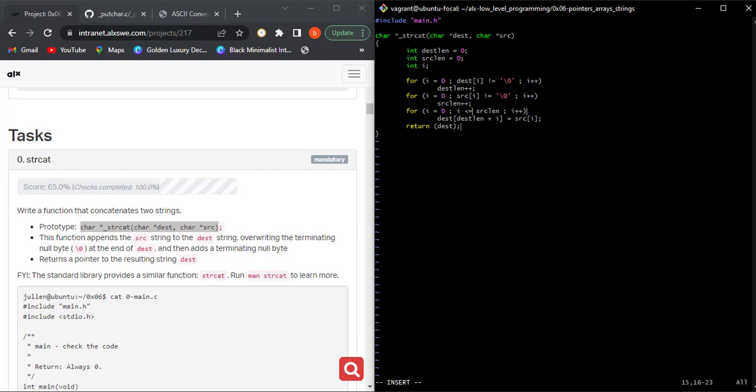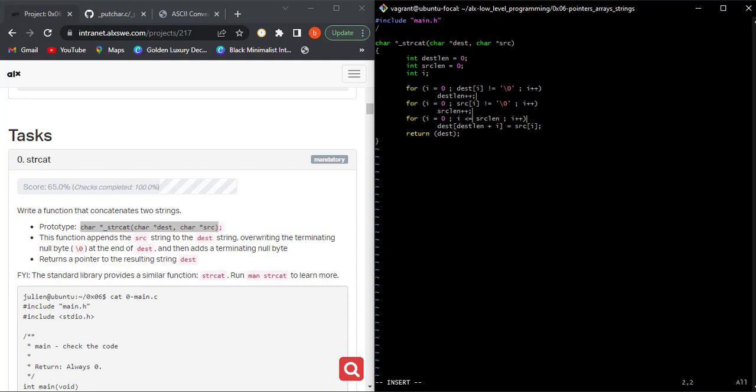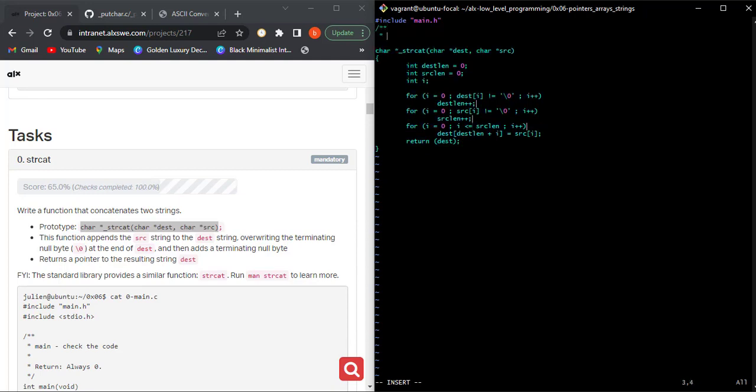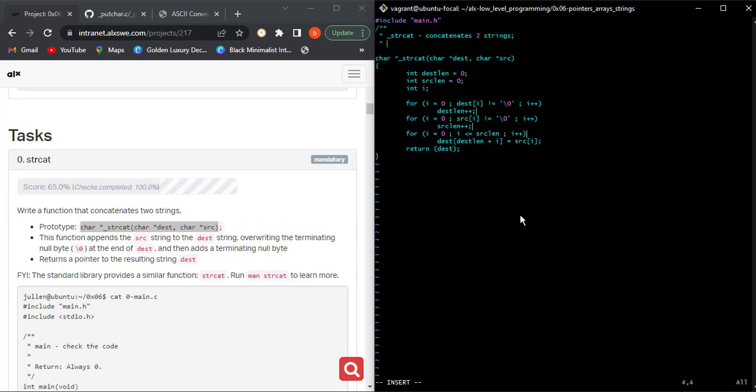Okay, so now let's do our Betty documentation. All right, so let me paste this. So what does this do? I will say concatenate two strings, right?